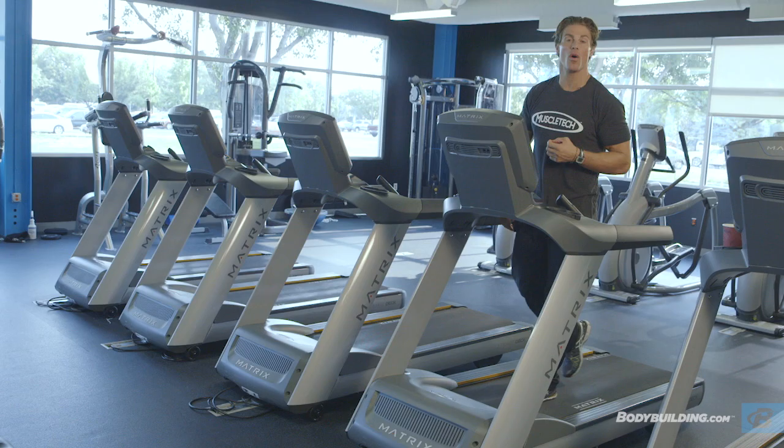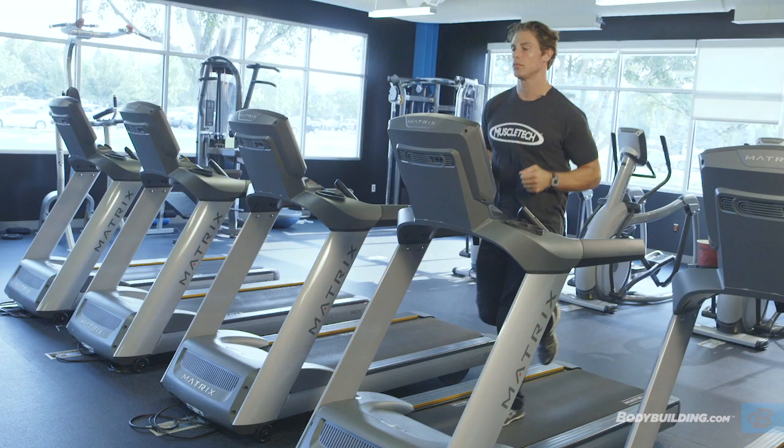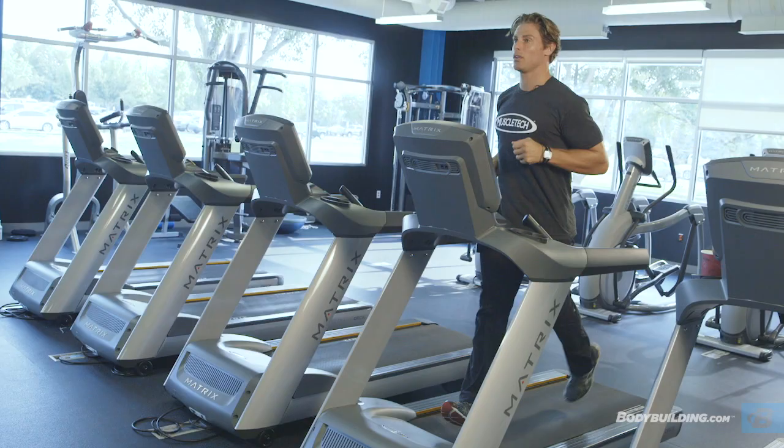So for the cardio output component of your training, you'll be doing steady state light work on a treadmill, a bike. You can pick a machine of your choice. You can even go outside. Feel free to mix it up. Your heart rate will remain steady and solid. It's the exact opposite of interval work.